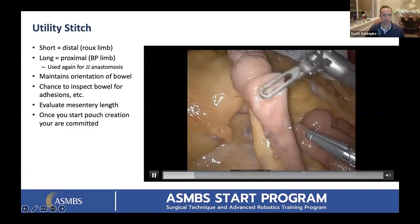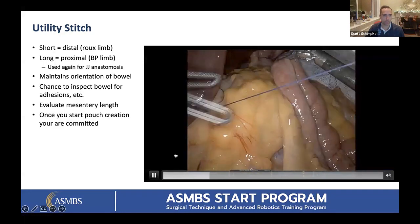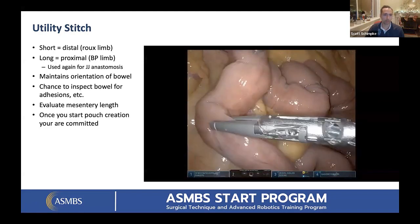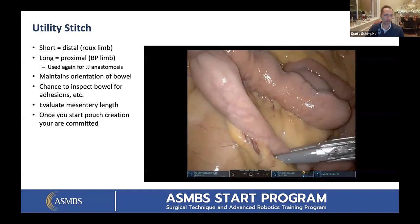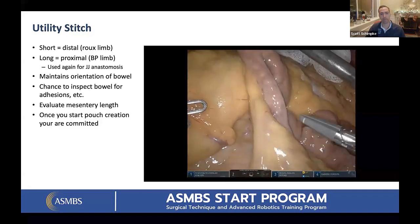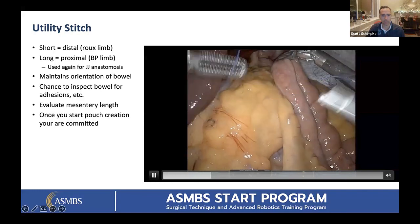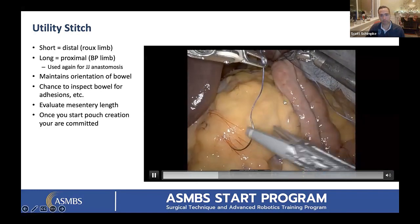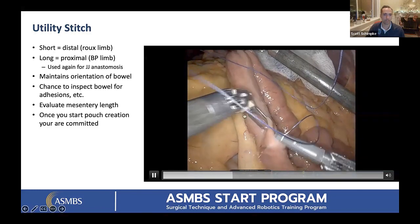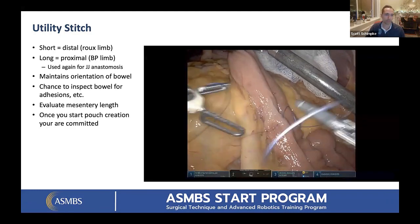Absolutely. So it's a clockwise fashion, and you can kind of see here as it goes around. So I keep the mesenteric root kind of at the center, and I'll go back one more time so you can see it. But it's really, really important. And I really harp on our fellows and residents, because if you screw this up right now, you're doomed from the get-go. You can do the best operation, but then all of a sudden you've essentially flipped your entire operation 180 degrees. So I do a clockwise fashion, around this way. When you run it that way, proximal is this limb to the right, and then moving distal, which is what I'm suturing right there. So really, really important: clockwise for this part of the operation.